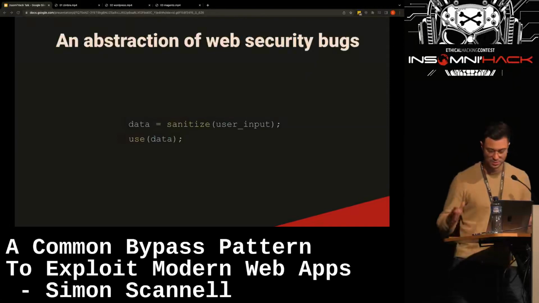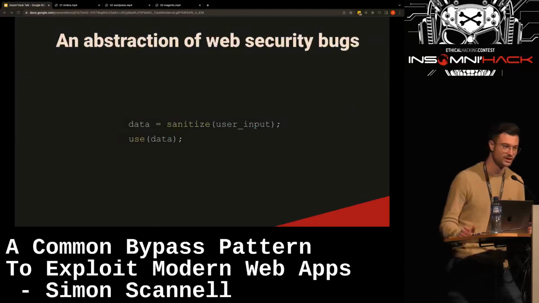So let's use some pseudocode to describe a model. In this example, we have some user input. This can be anything. This could be your HTTP GET or POST parameter. This could be an HTTP header that is received. It could be a file that was uploaded or generated from user input. Anything where you have untrusted data coming in. In the example above, we see that this is sanitized. It could be anything, on an abstract level here. This could be your HTML escaping. This could be your SQL escaping. This could be checking that a file name works. And then you use the data in some way. So that's generally how it works.